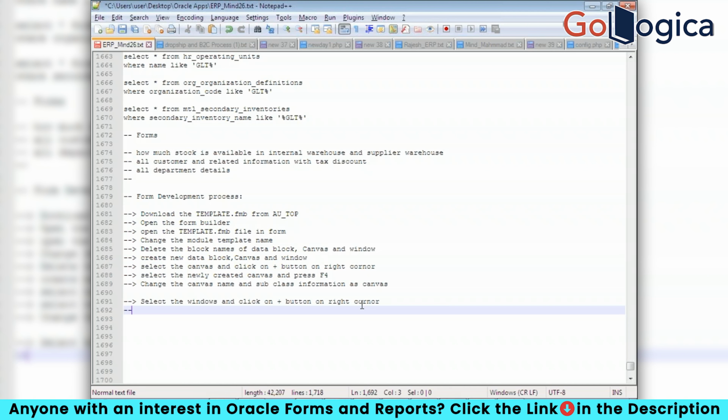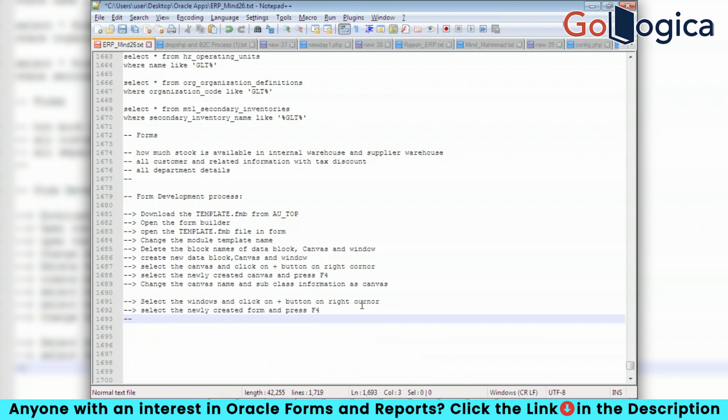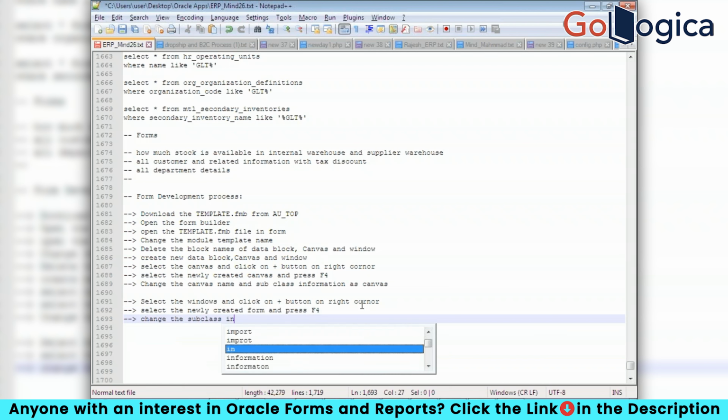Now once you click on that, select the newly created form and press F4. Then next, change the subclass information as window and select the canvas name.